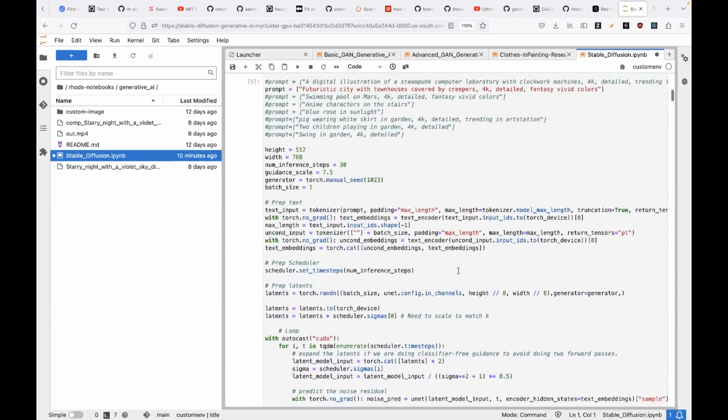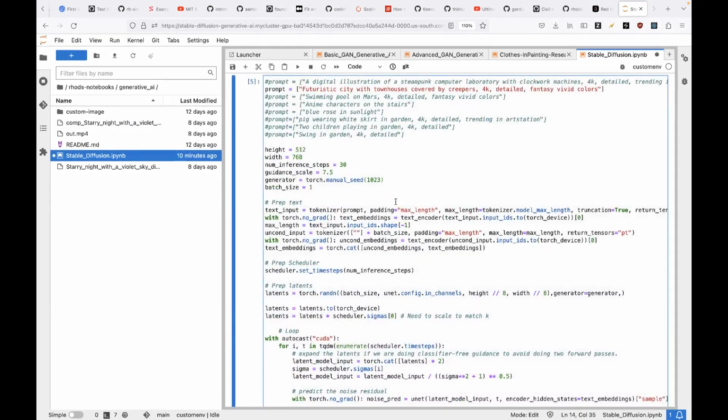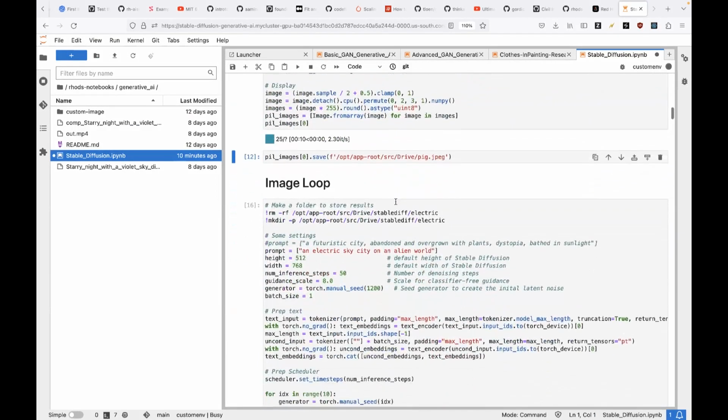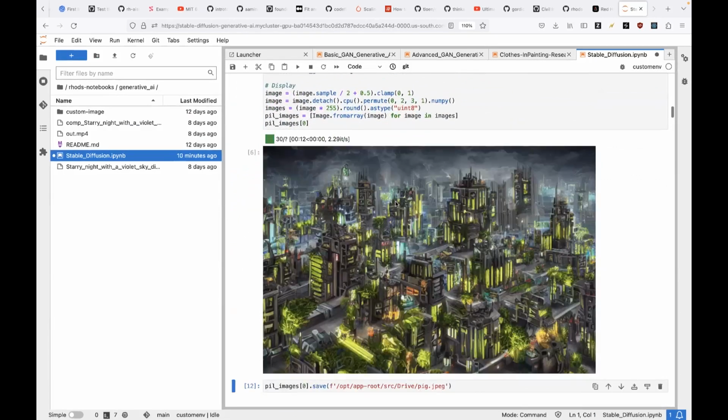Let's see what happens if I use some different noise, like maybe 24. Again, the same number of steps will be used, but since it starts from a different noise, a different image will get generated. You can see now it's a completely different image from the one that was seen previously.